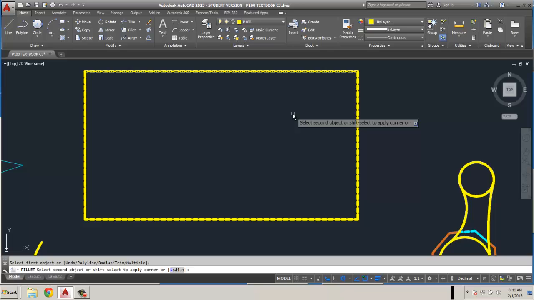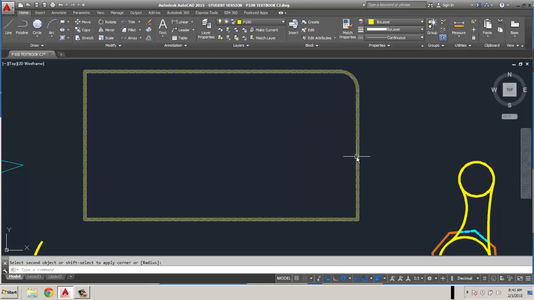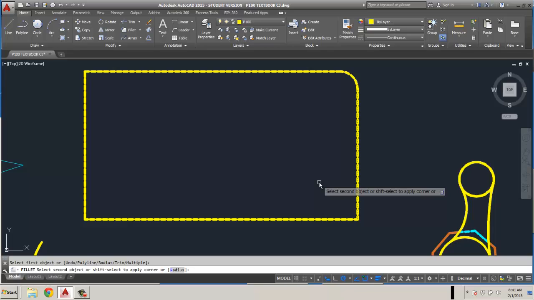And my radius is going to be, let's say 1. Select second object, bada bing. I'm just left mouse. Let's do this bottom one with a 2 radius. So I'm going to hit enter to redo that. Fillet, select first line. My radius, I'm just going to type R. This is going to be 3. Enter. And now it says select your second line. So if I select this, it actually gives me a preview of what that radius is going to look like.